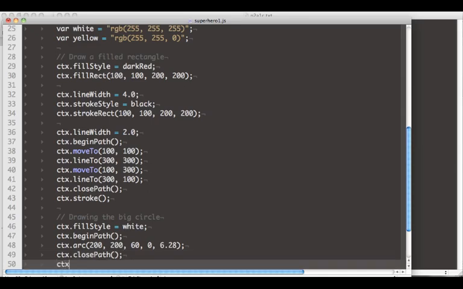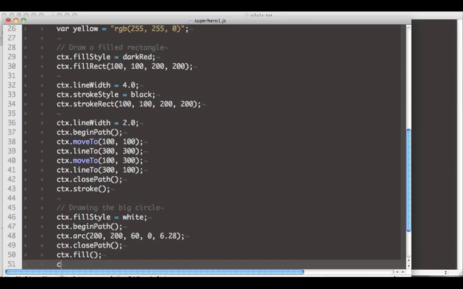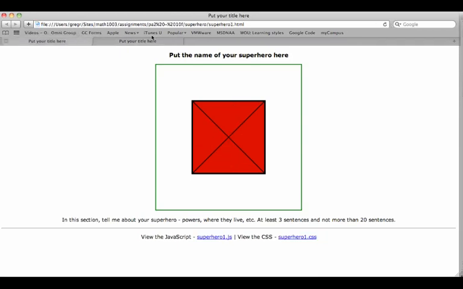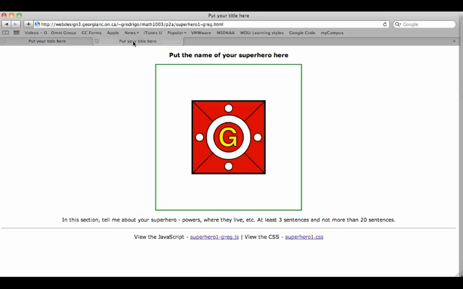And we're going to say fill that circle, color it in white, and we want an outline of the circle, so we'll say stroke. Save it, back to here, reload. Okay, so now we got that circle. Again, we're getting closer to what we want, and I'm switching to what we're working on right now.